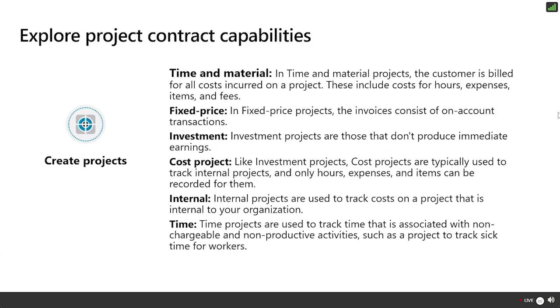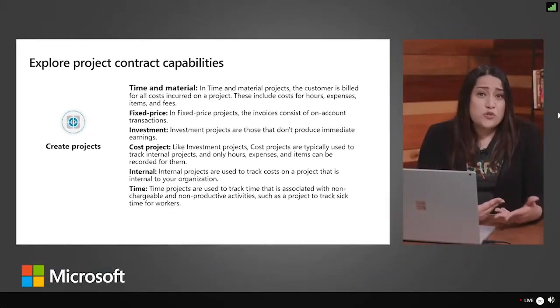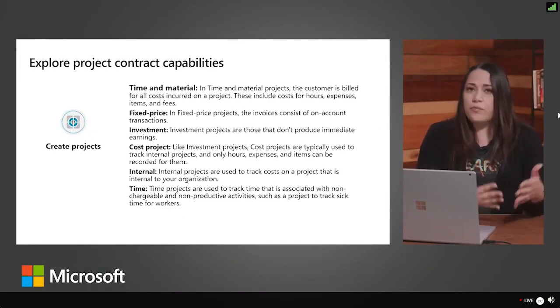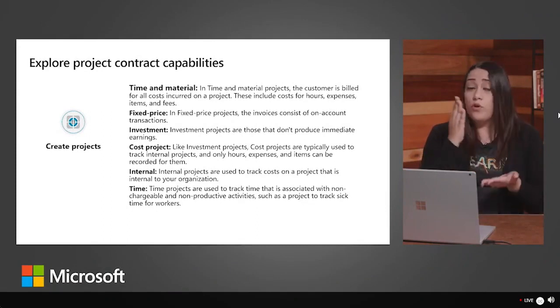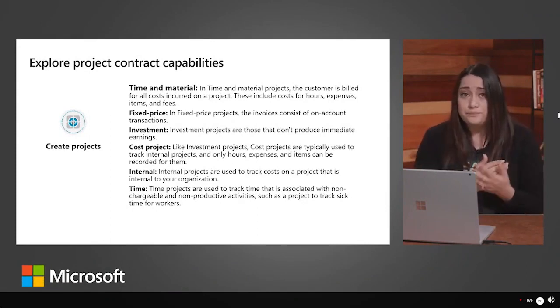Time and material projects are generally used for larger projects when you don't have a firmly defined scope. And it gives you a little bit more flexibility of billing and timing. An example of this might be professional services or construction projects. Next, what we have is fixed price. Fixed projects are usually used for things like government projects or anything else where you have a really tightly defined statement of work where those costs are already known.